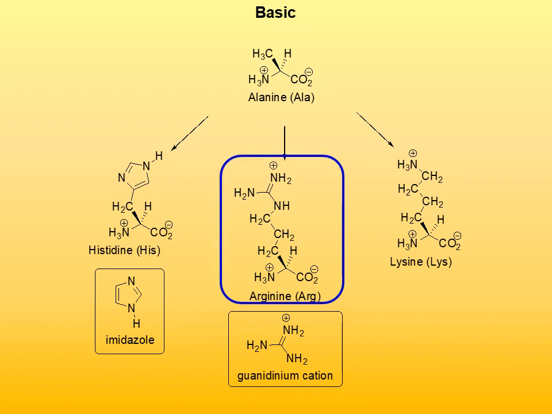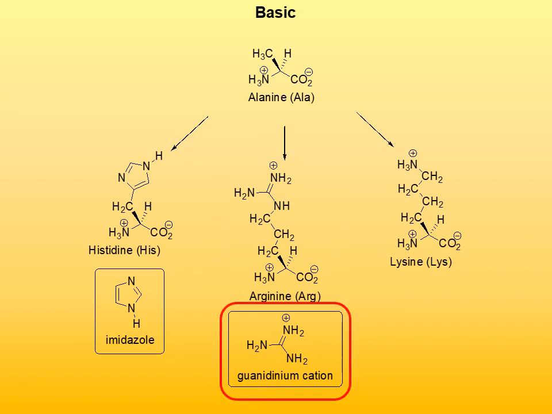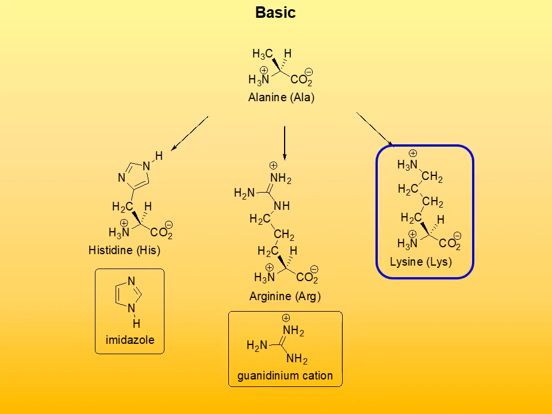Then the next one is arginine. Rather unusual structure. It has a 3 carbon side chain, so 3 CH2 groups, and then a guanidinium cation attached to it. So the basic group is this guanidinium cation. So note the rather unusual cation. And finally, there is lysine, which is the kind of formula we would expect for a typical basic amino acid. Simply, it's an amino acid that has a side chain with an additional amino group, or under physiological conditions, it's protonated into an ammonium cation. So it has a 4 carbon side chain and an amino group at the end of that chain.